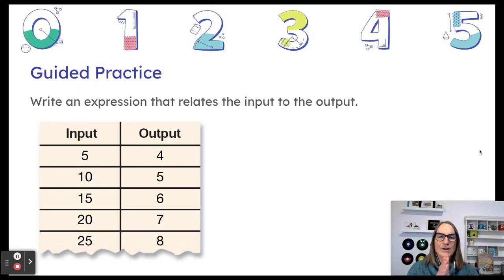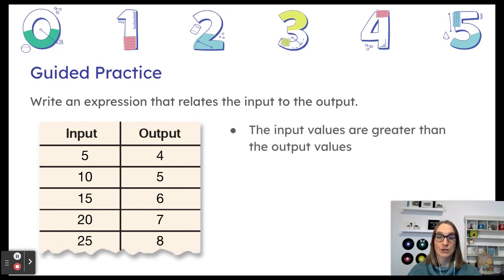Okay, now that I look more closely at the inputs and how they relate to the outputs, I can see that the input numbers are all greater than the output numbers. So that gives me a clue. What do you think the clue is if the values decrease between the input and the output? Take a second to think about that. Did you say division? If you did, give yourself a big pat on the back.